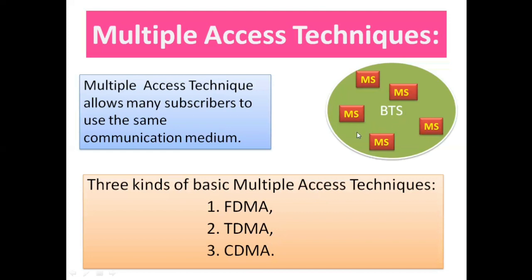These are the different multiple access techniques, such that each user is processed separately. But the GSM mobile communication system uses a combination of both frequency division multiple access and time division multiple access. I hope you understood what the multiple access technique is. Since we have a common medium for all the users to connect to the base station, that is the air interface, we have different techniques to uniquely identify each user.